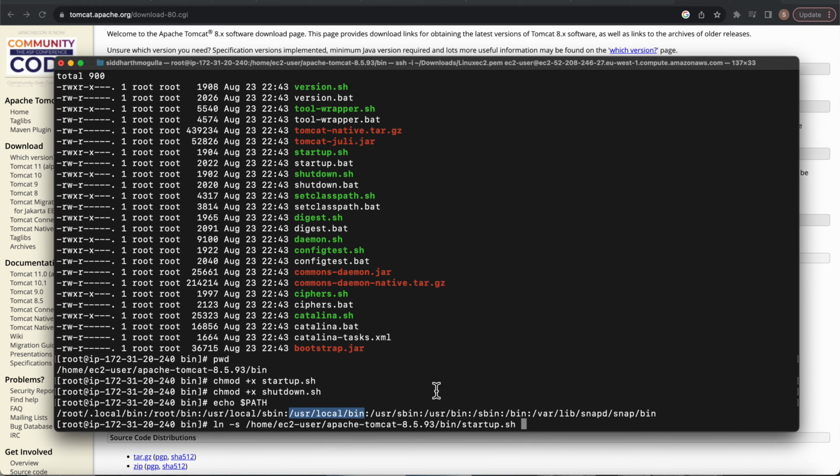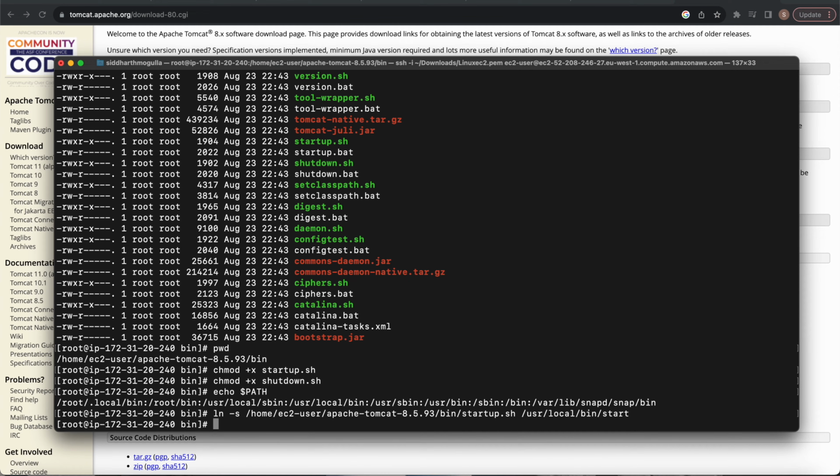So you need to copy this path, and this is very important, guys. Please be very careful over here, and bin slash start. Okay, alright, so we have created a soft link for startup.sh.